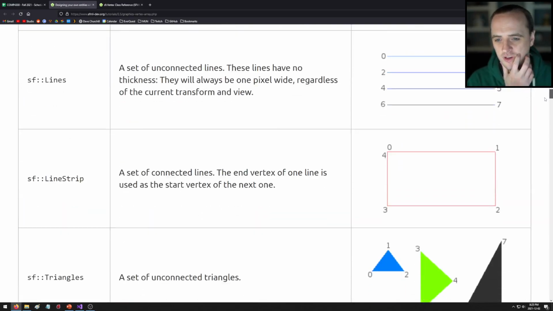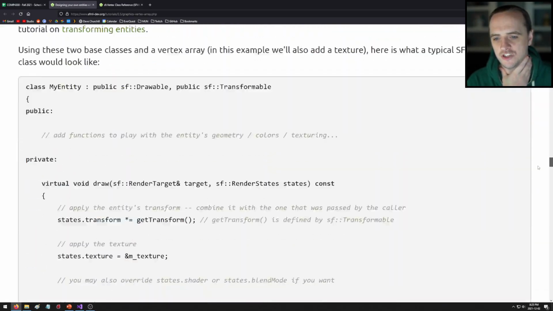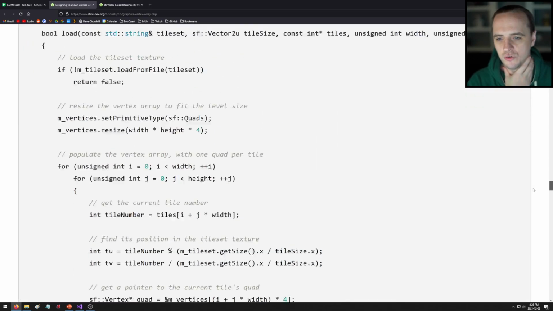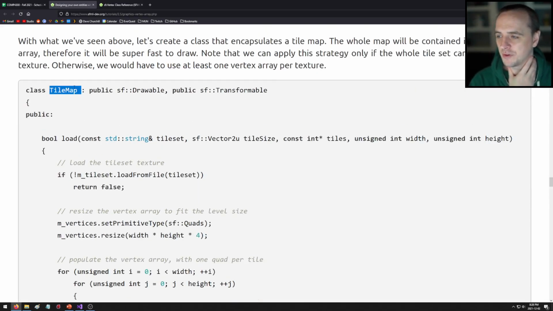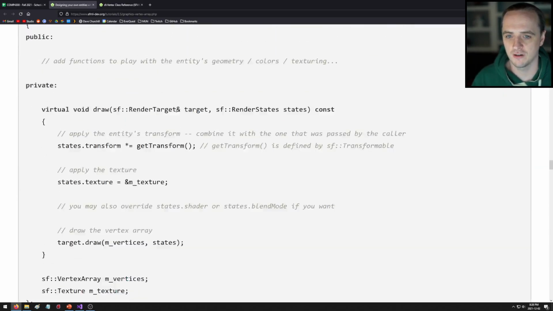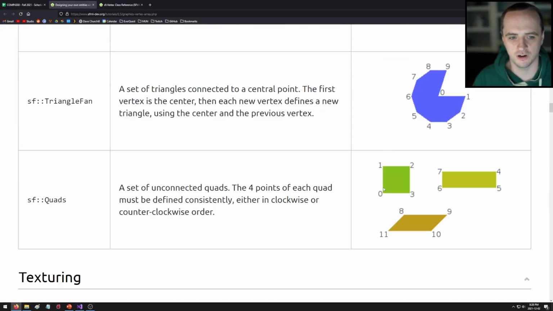But if you were making, for example, a top-down RPG type game, you could make a tile map. You load your big tile texture in, and then you can make a vertex array that stores, instead of colors like we've been doing up here for these quads, texture coordinates in a texture sheet. Then we can say, hey GPU, please draw all of these tiles at once. So it would draw all the tiles on your map in one GPU call, and it would be much, much faster.